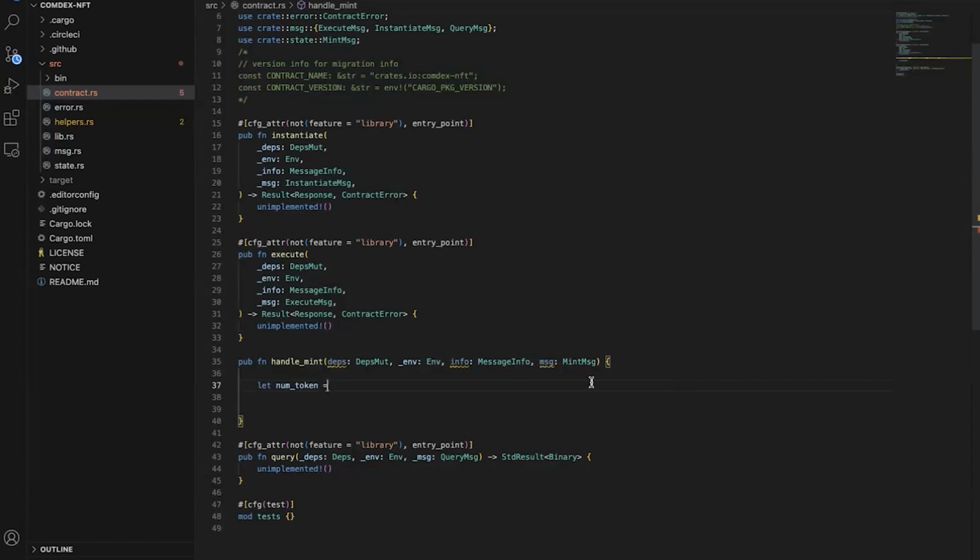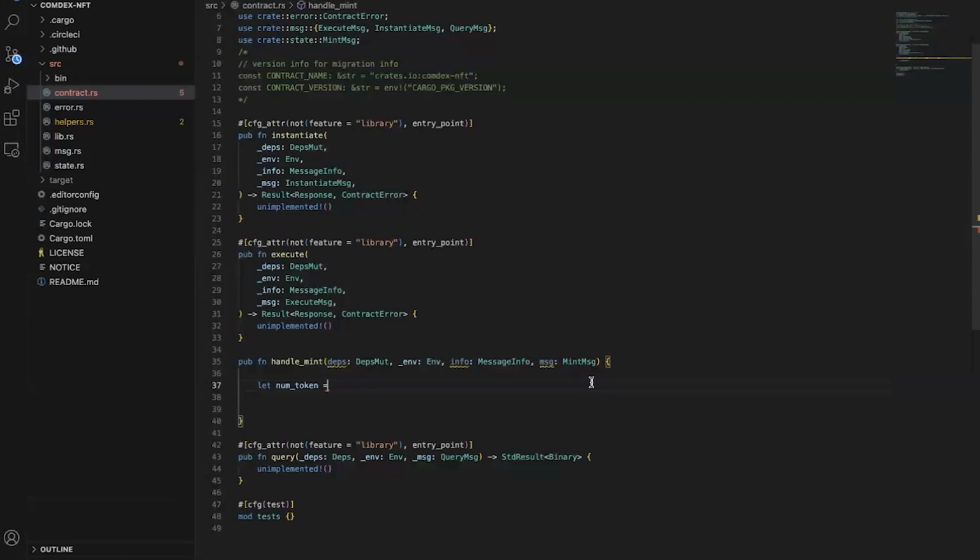And according to this project, the token ID of a specific NFT that has been minted will be equal to the number of NFTs. So basically, if 5 NFTs have already been minted, the sixth NFT that we're going to mint, the token ID of the sixth NFT would be 6. That's the basic structure of this project.